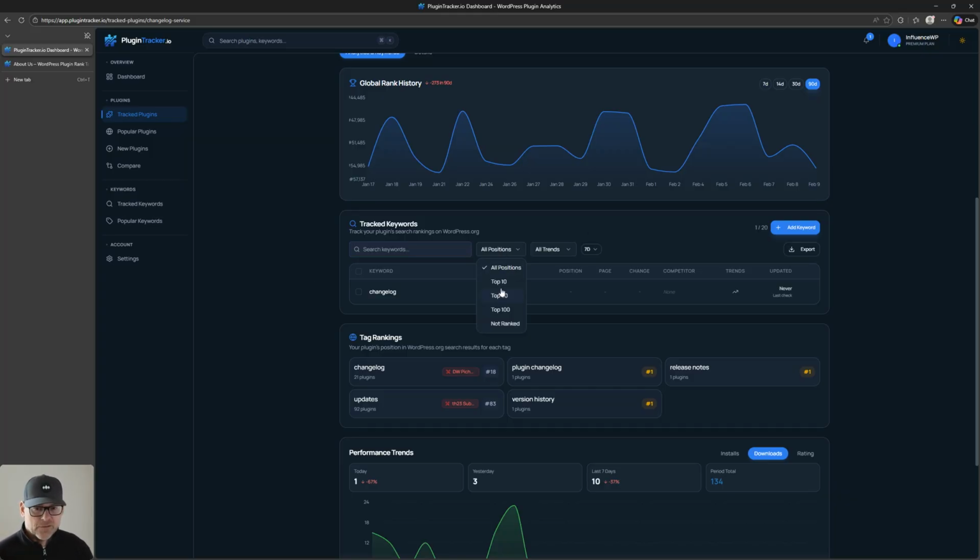Then we have the ability to filter positions, filter trends: improve, decline, stable, new. Choose the time period. If at any point we need to, we can export our keywords. All right, so here's our keyword, changelog. Let's go ahead and just click this check now button and see what happens.